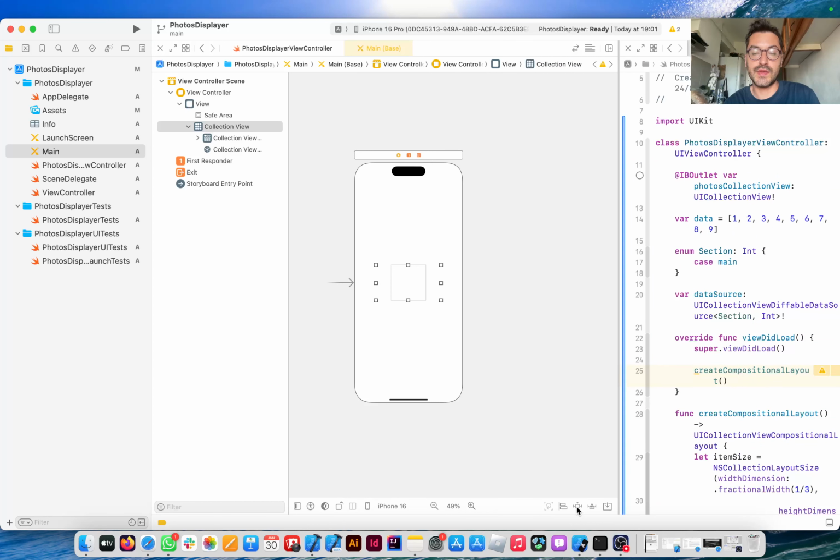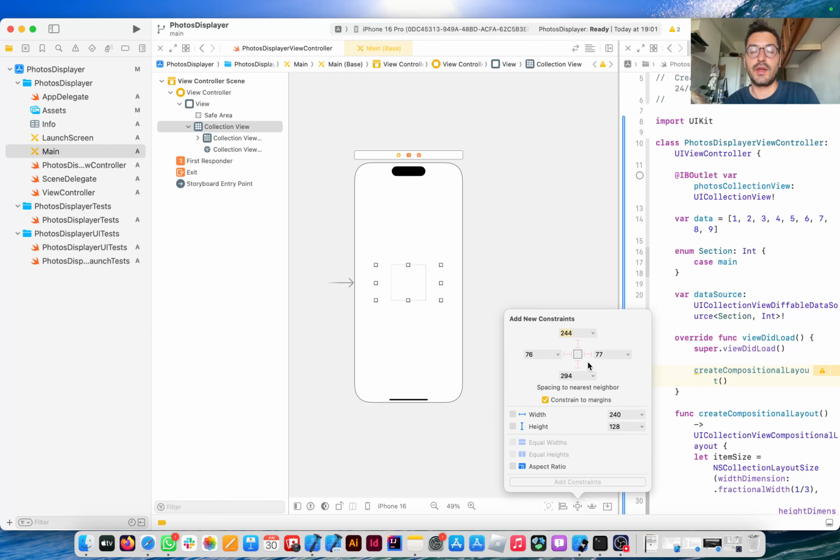So I'm going to click this icon here, add new constraints. And I'm going to set all 4 top, leading, bottom, trailing constraints to 0, which means that they will have 0 spacing to the safe area layout guide by default. If you click the down arrow here, safe area is selected, current distance 244.